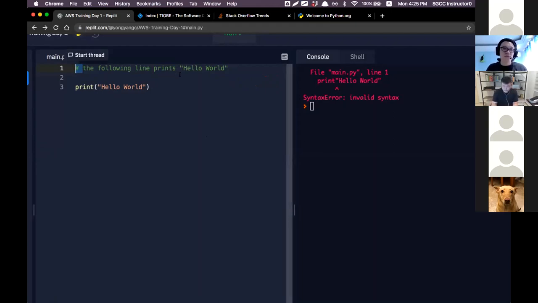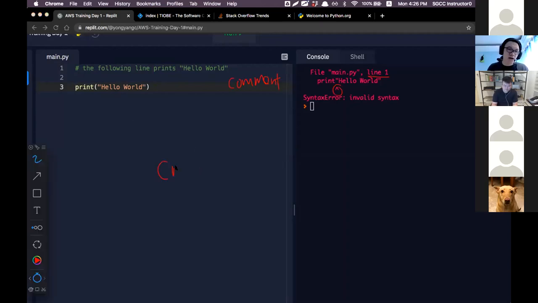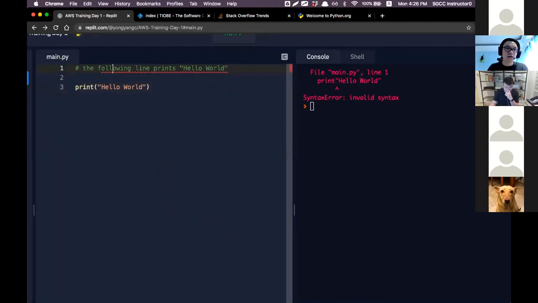Now there is a shortcut to toggle the commenting of a sentence. Let's say you don't want to purposely go in front to put a hashtag and so on, you want to toggle it. On Mac OS, it is your command plus question mark button. On Windows OS, it is your control key plus question mark. So when you do it, you are actually toggling the comment of the line. If you want to toggle a few lines at the same time, you can just highlight the lines that you want to toggle and do the comment toggle. All the lines will be commented out.